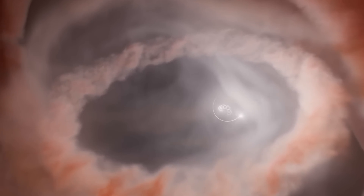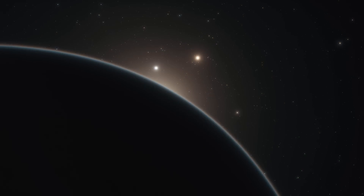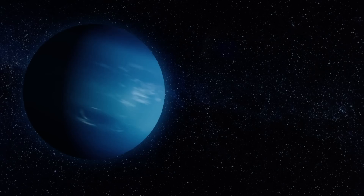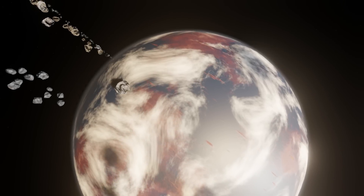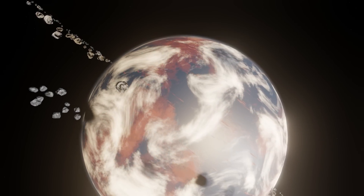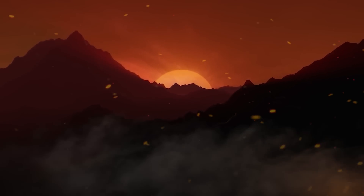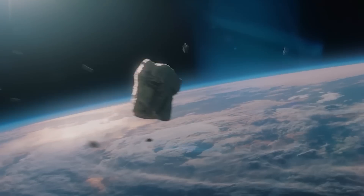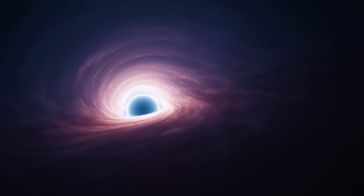Space continues to be a vast frontier filled with mysteries and puzzles. Among these mysteries is the exploration of exoplanets. Imagine a world where the skies rain molten glass sideways at speeds faster than a jet plane. Now picture another planet so close to its star it's being ripped apart, its atmosphere slowly devoured. Sounds like science fiction? Well it's not. Welcome to the terrifyingly real world of exoplanets, where today we're diving deep into the fiery hell of one planet and the doomed fate of another. Prepare to have your mind blown as we journey to these alien worlds, where the laws of physics as we know them are pushed to the extreme.